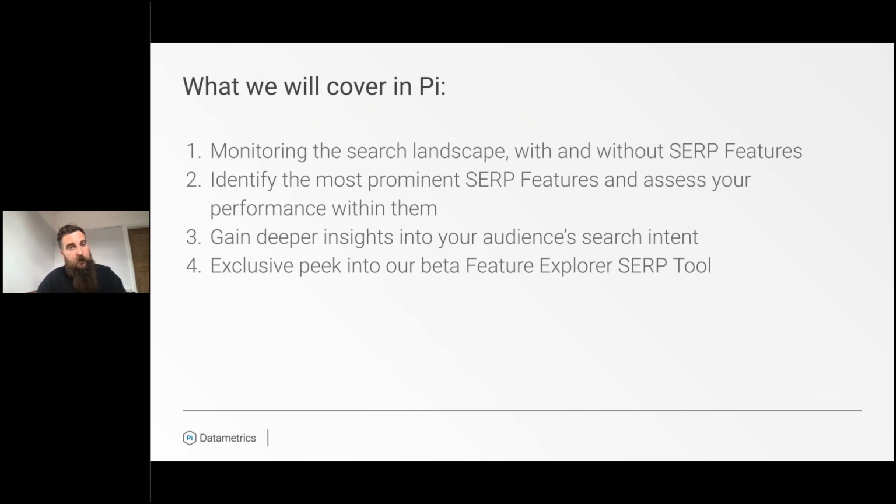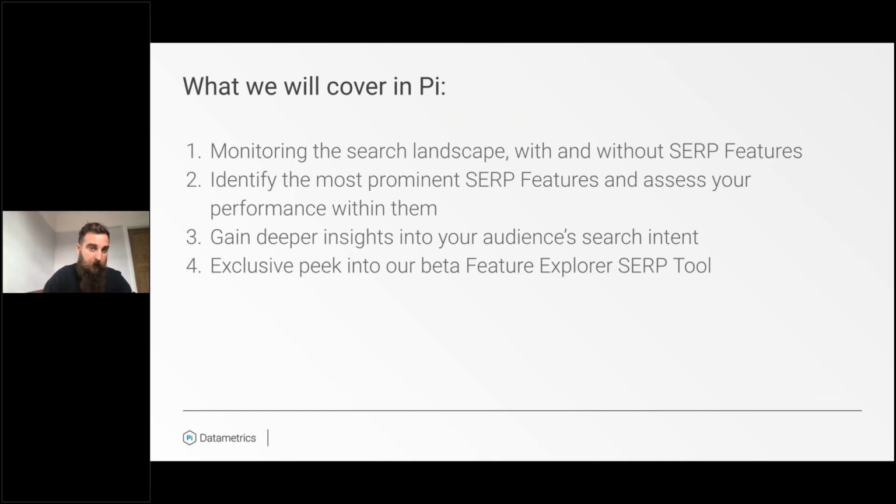So hopefully today we'll show you that SERP landscape and how it's changing. We're going to identify the most prominent features based on a particular category or area or market. Then we're going to get a little bit deeper into those features, and hopefully understand the insights and get an idea about the audience's search intent.